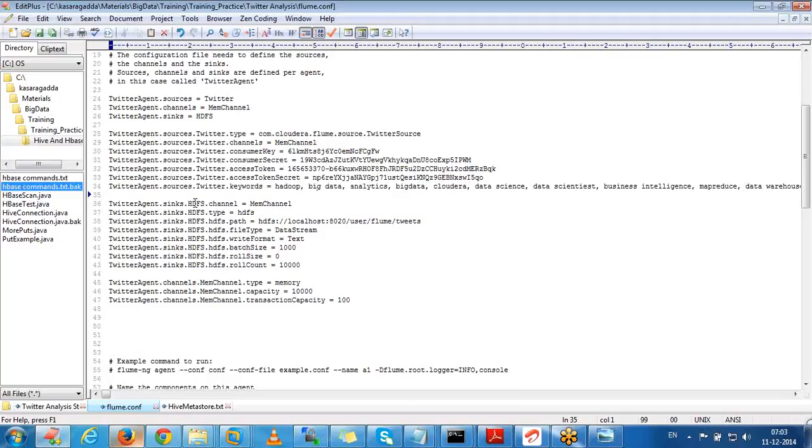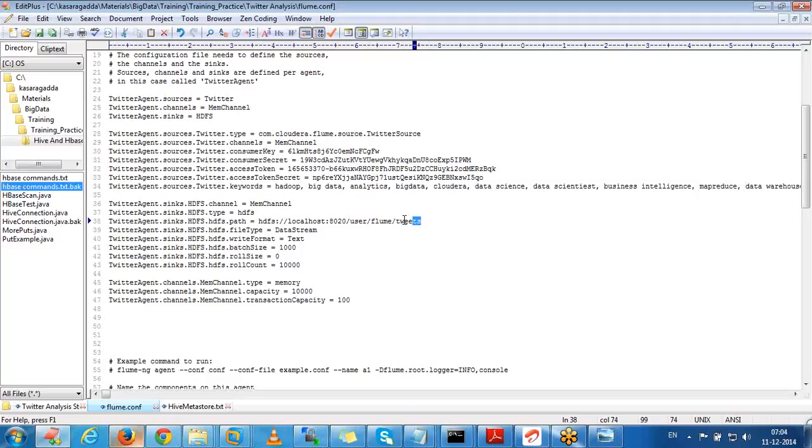Then coming to HDFS, the HDFS type is HDFS, the channel is the memory channel, and the path I'm going to set to user Flume tweets. Like this, we need to set any path. Whatever the HDFS path, we load all the tweets there.